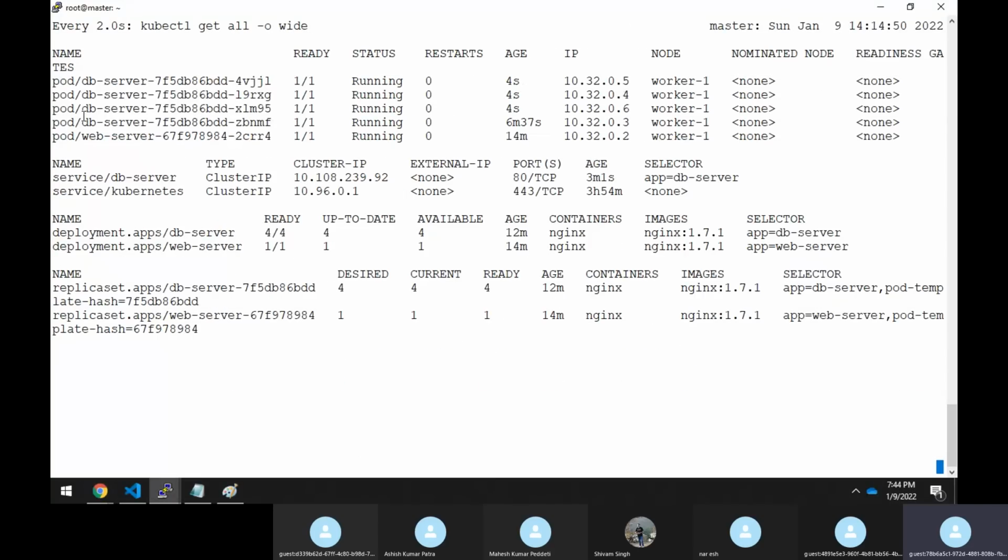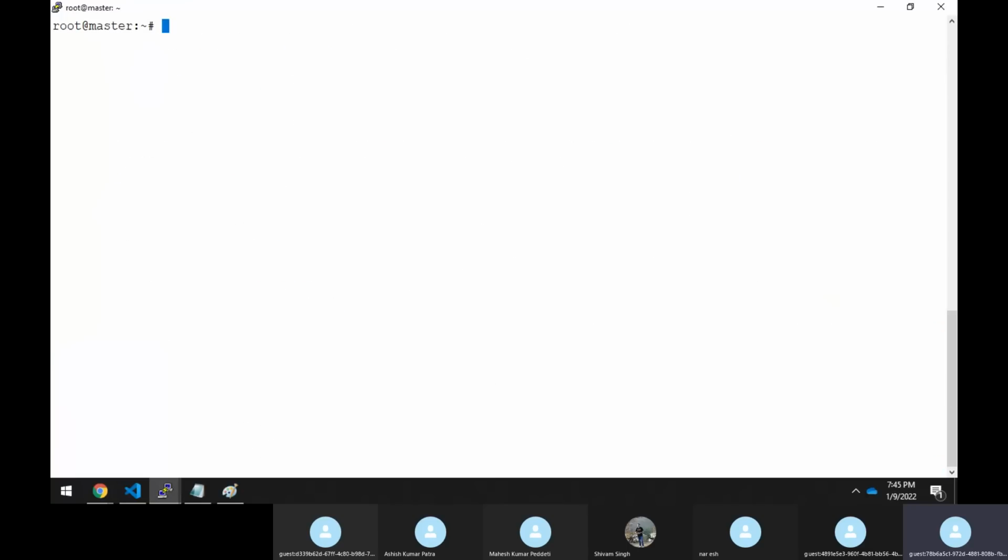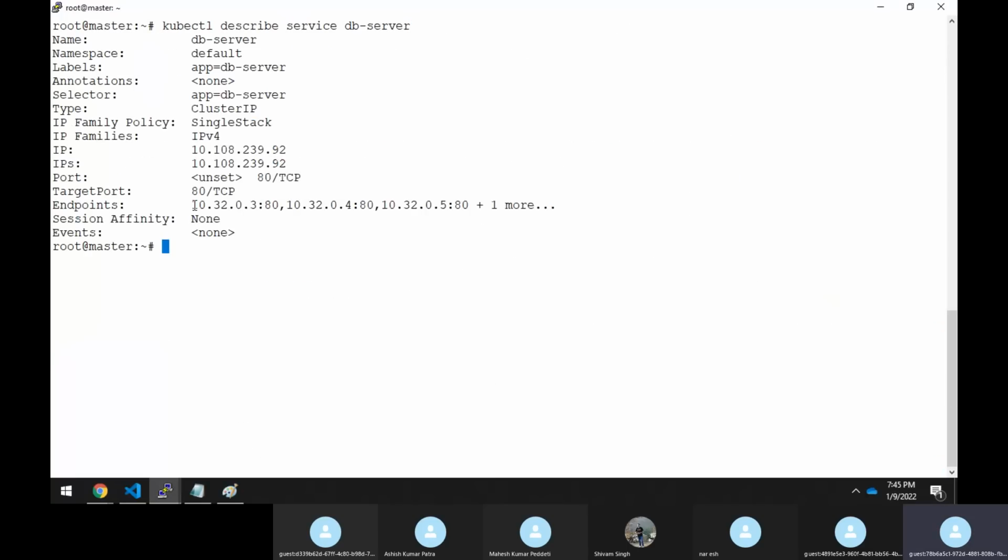And if you come here and execute the command kubectl describe service under services, now you could see that all the four IP addresses, 1, 2, 3, and 4, have been added as endpoints within your cluster IP. Correct, sir?